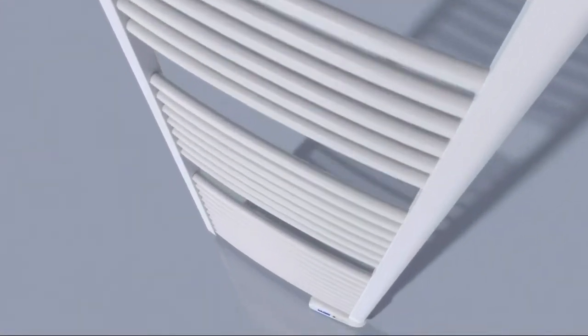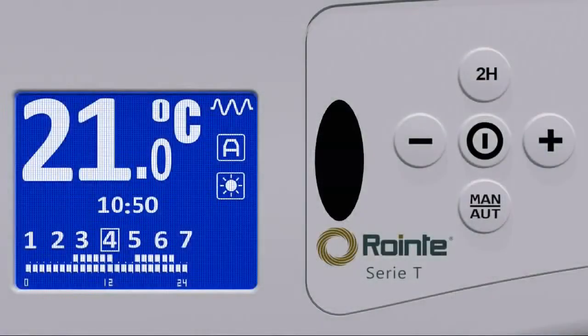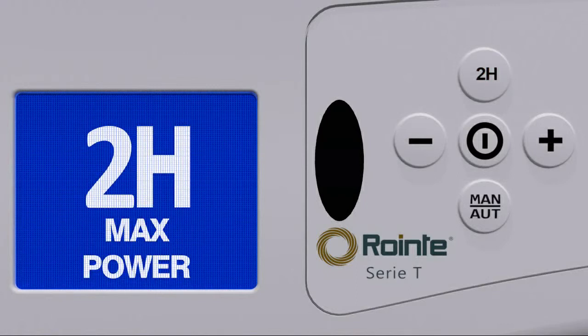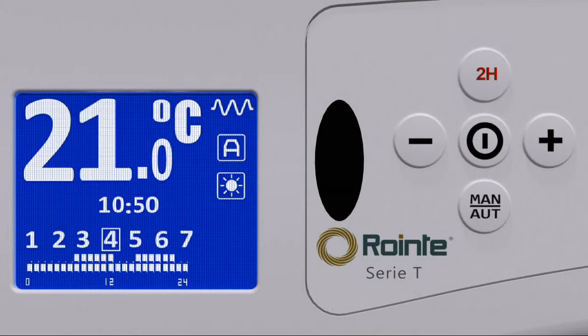To override the current setting and force the towel rail to heat continuously at full output for a period of 2 hours, we only need to press and release the 2H button. This function takes priority, whether in automatic or manual mode, and when activated, a 2H icon appears on the screen. The function ends, and the towel rail reverts to its previous setting after 2 hours, or can be manually deactivated by pressing and releasing the 2H button again.